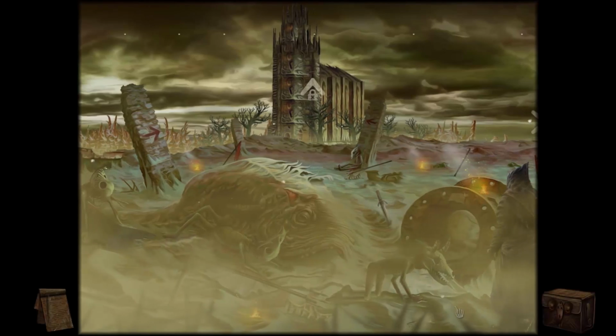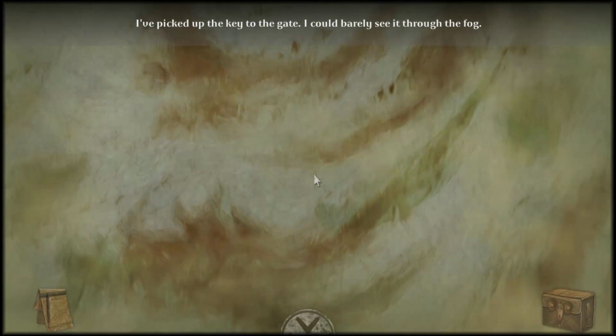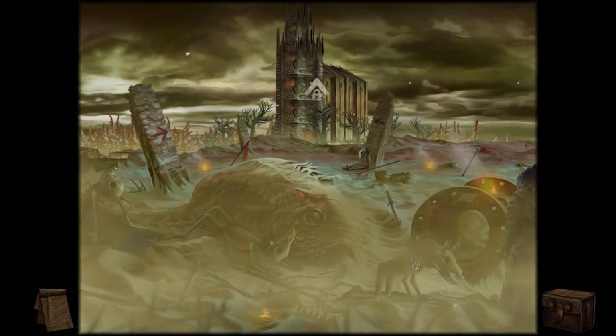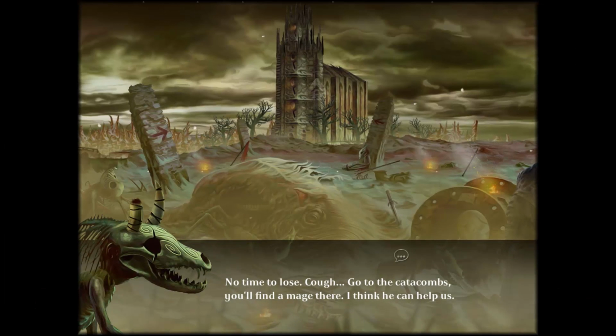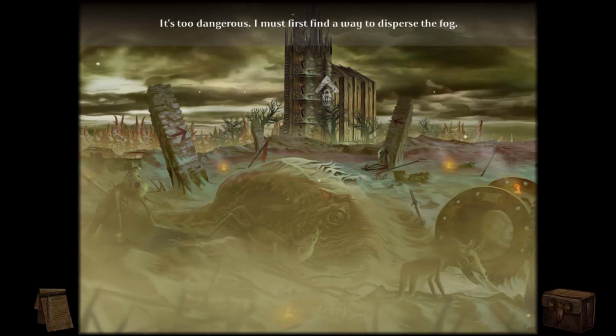Wow. These knights do not play. So we got ourselves a key. I pick up the key to the gate. I can barely see it through the fog. And you're still alive? Yeah. Okay, so I have to get to the catacombs to find a mage there, and I think he can help me. So, it's too dangerous. I must first find a way to disperse the fog.